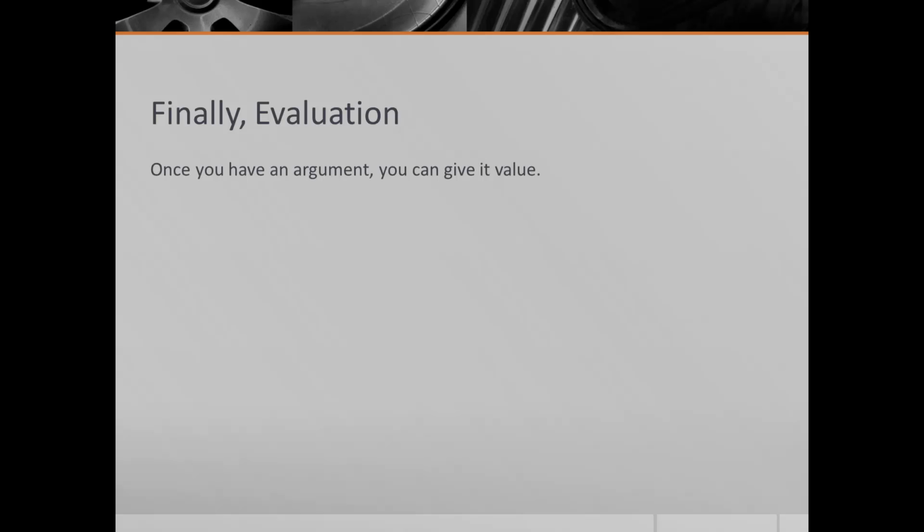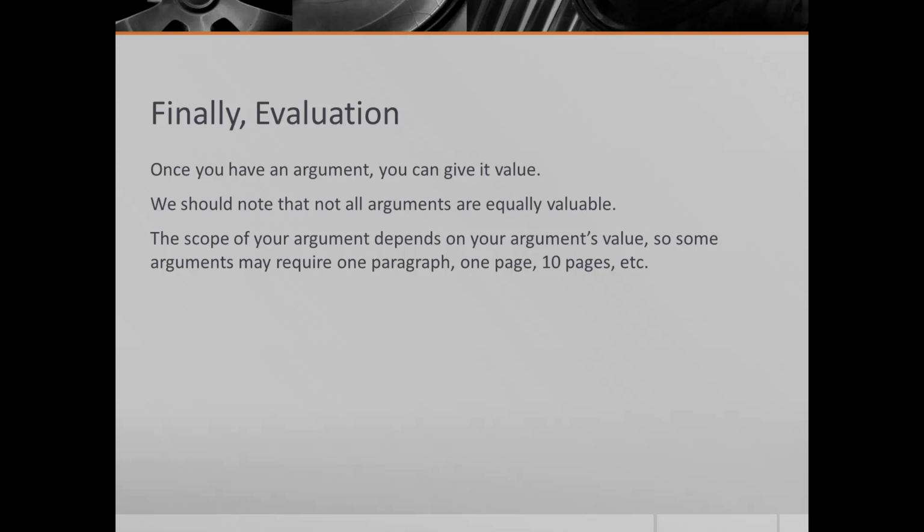Evaluation, then. Once you have an argument, you have to give it value. If it has no value, it just free floats in a vacuum and is easily dismissed. It's worth noting, then, that all arguments are not equally valuable. The scope of your argument depends on your argument's value. So an argument about the meaning of the Mona Lisa may take 1 paragraph, 1 page, 10 pages, 100 pages, 100 years, depending on what you're trying to suss out and how painstakingly detailed you're attempting to be.